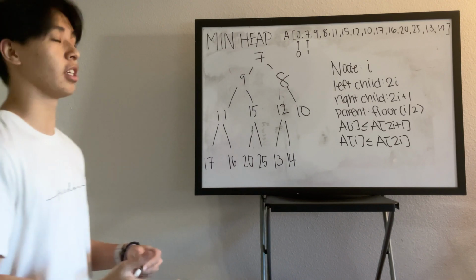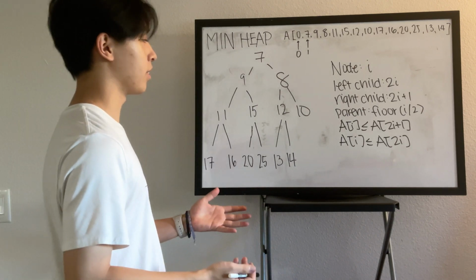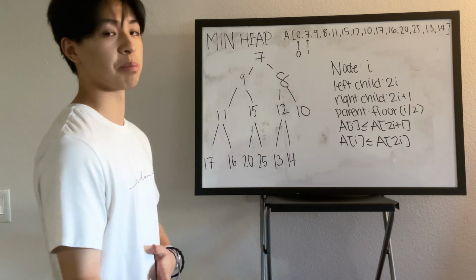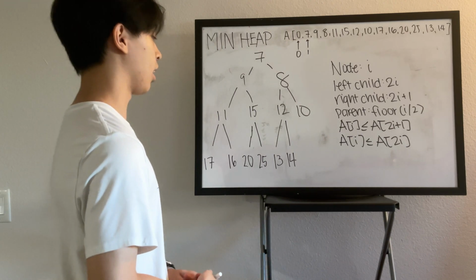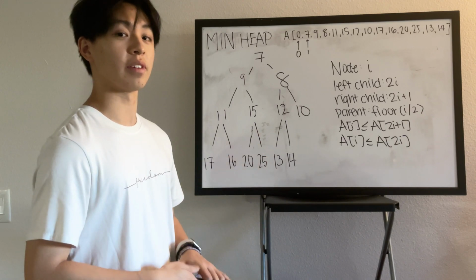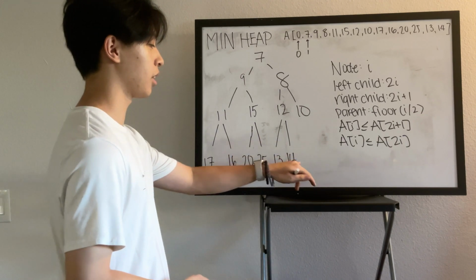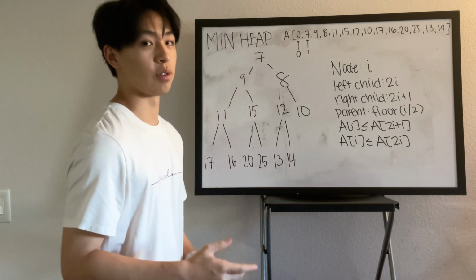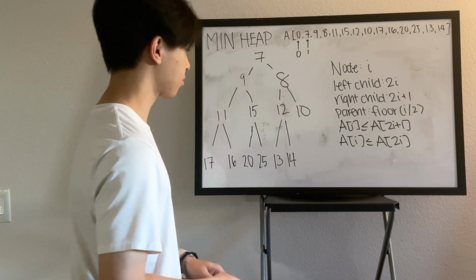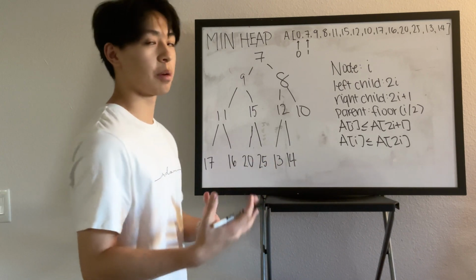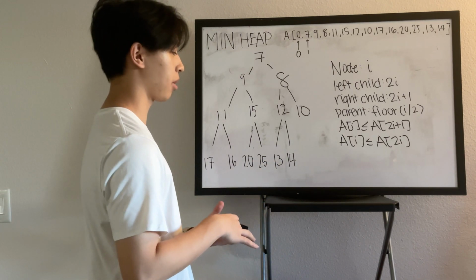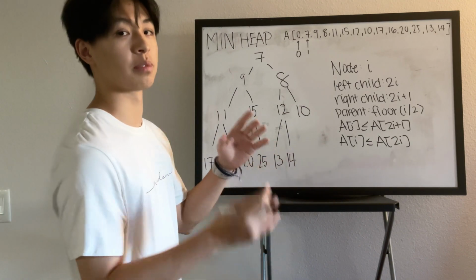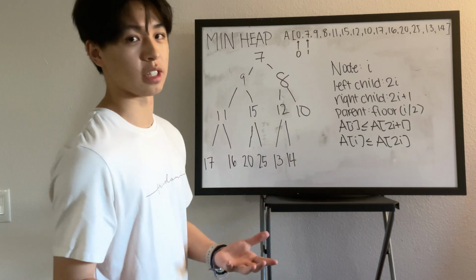Now, let's move on to the insert operation. The purpose of this operation is just to add in a new value to our data structure, but we have to maintain the min heap properties. How do we do this? We're going to add the newly added value to the very bottom of our tree. Remember, they're added from left to right, so we're going to put it in the leftmost available position. So we put it here. We're going to compare it with its parent. If it's smaller than its parent, we're going to swap it. We're going to keep doing this until either this node becomes the root or it's larger than its parent.